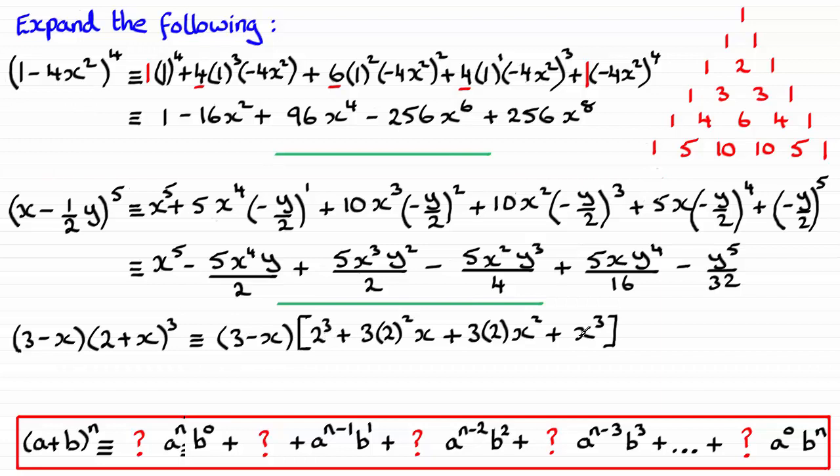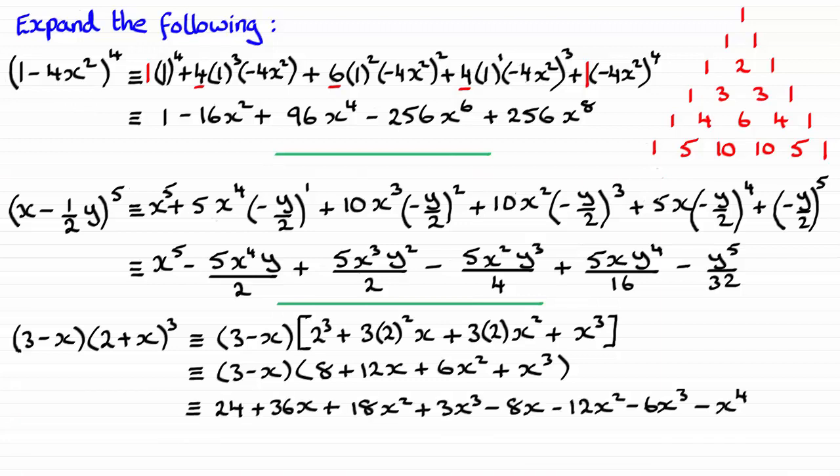So now if I clean up this bracket here, you should find you get this result here. Next I'm going to multiply through by the 3 and then the minus x, but I'm going to need a little bit more room, so what I'll do is just remove the formula and we get this result here, and then grouping up all the like terms we end up with this simplified answer. So I hope you've been able to get those, and if not, at least being able to see how to tackle them.